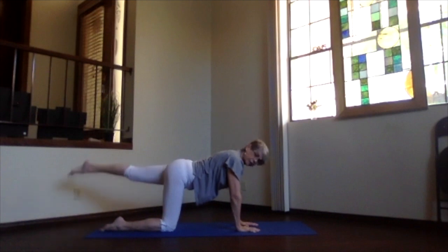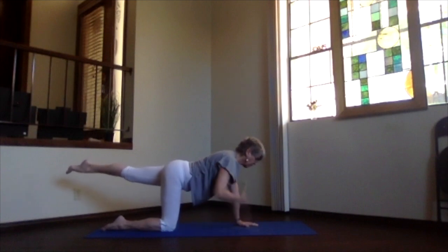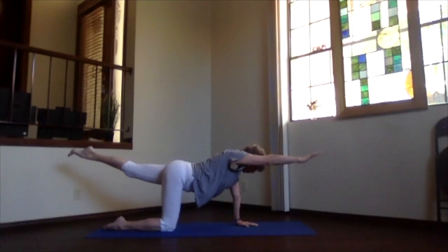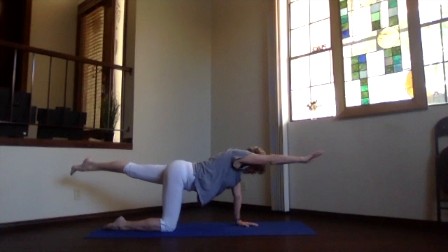Foot comes out, up to hip level. Again, rolling that hip in so that you've got the knee and foot to the floor. Chest and shoulders stay also evenly toward the floor as you bring your other hand up. Arm by your ear, shoulder pulling back toward your waist as you stretch your fingers and head one way and the foot the other way, getting a good stretch through that balance.